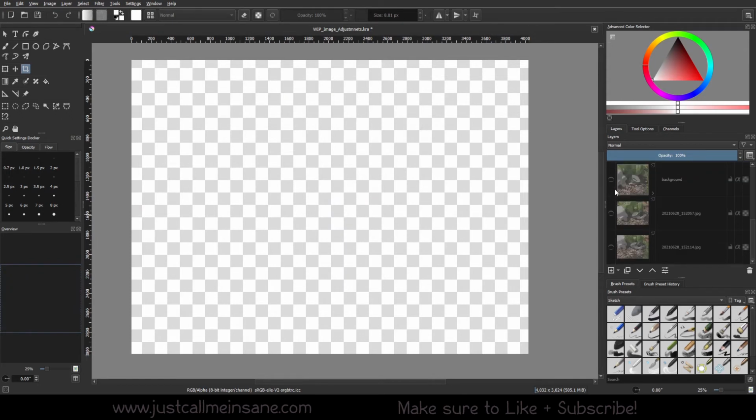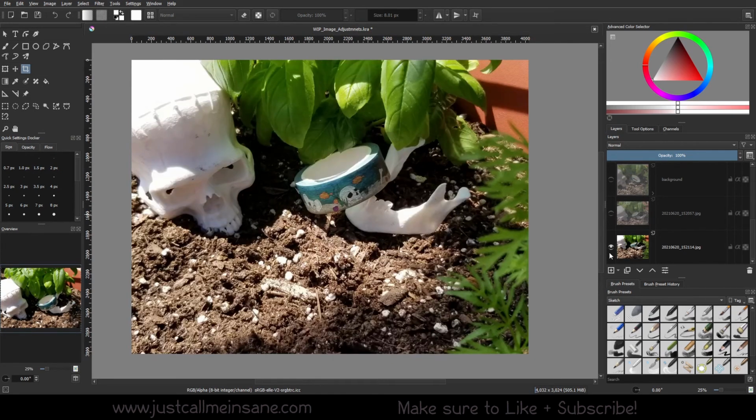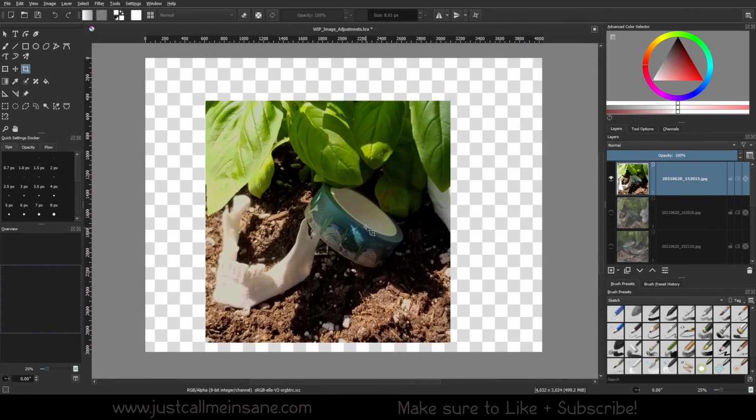Let's see, did I get them all? I think I did. Yeah. Let's see if there are any other images. Yeah, so that's pretty much it for using Krita and your camera to really get some images in there. This was all used with things I already had around the house.